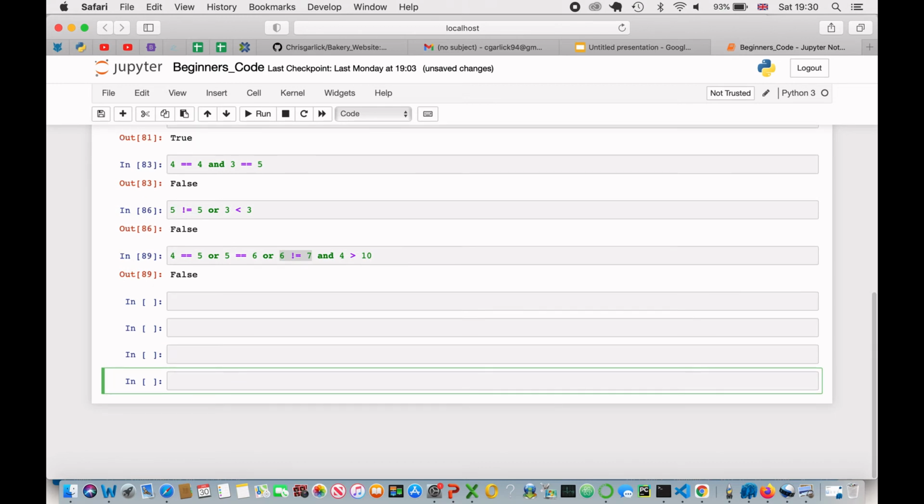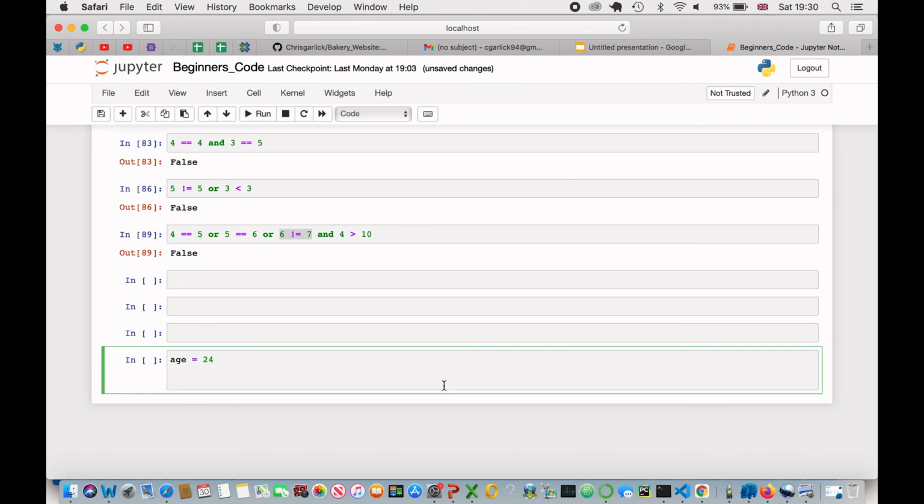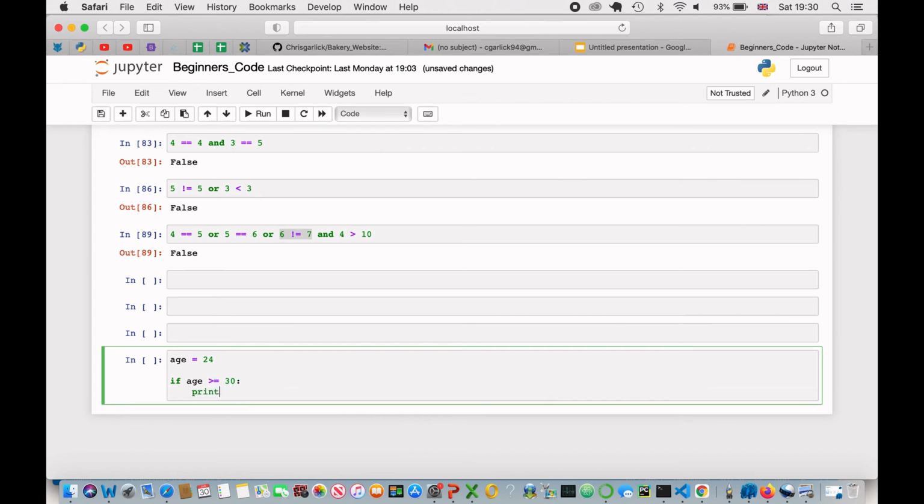So to show you a little bit more about using this in an if statement, like I said before, if we had an admissions park, we can create a variable called age and assign it to an integer. For now, I'm using the integer 24, and we can create an if statement. So if age is greater than or equal to 30, we can print some code.